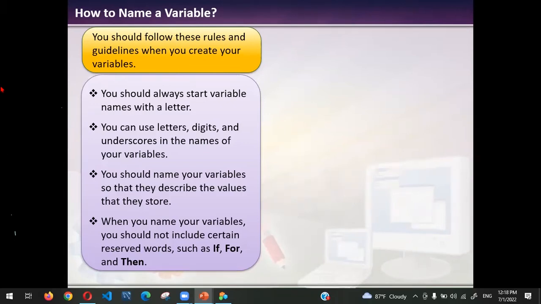So the second point: you can use letters, digits, and underscores in the names of your variables. Digits means numbers.